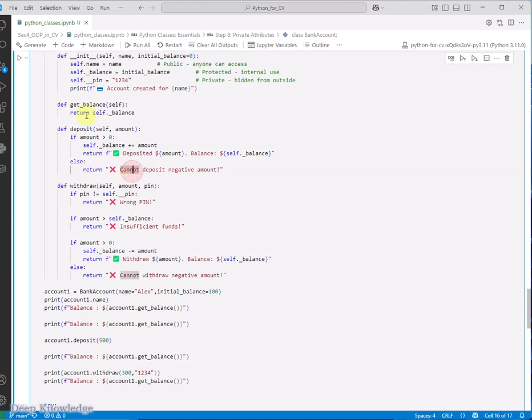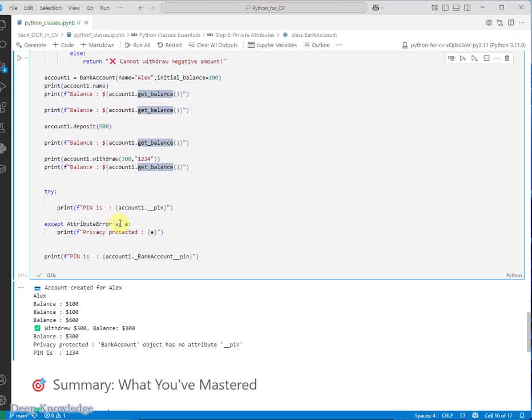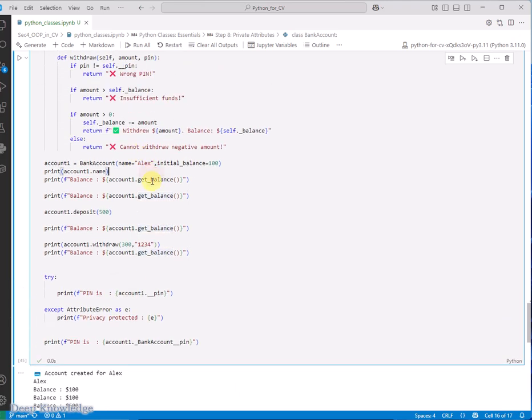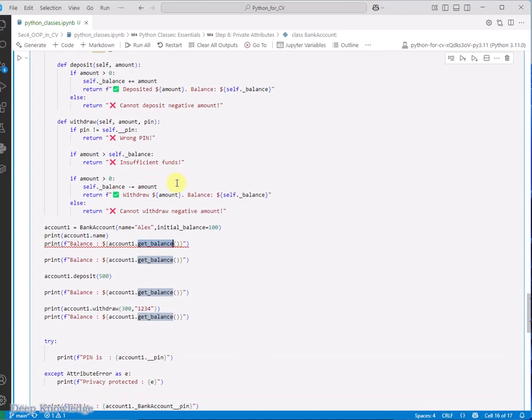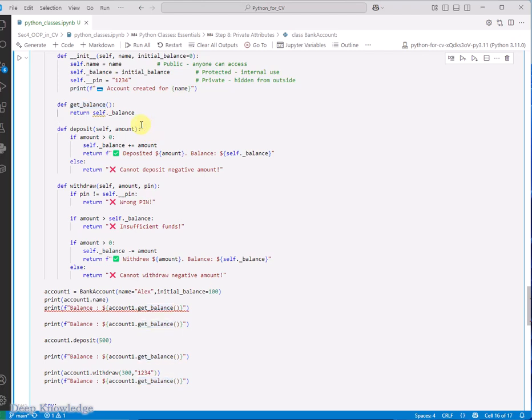So now if you see here, get balance, if I just remove this self, you can see I will not be able to use this, and also I will not be able to use this using the object. You can see here this is wrong because this get balance does not belong to the same class.